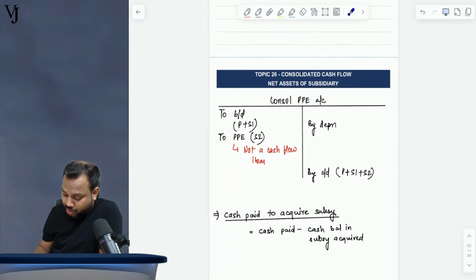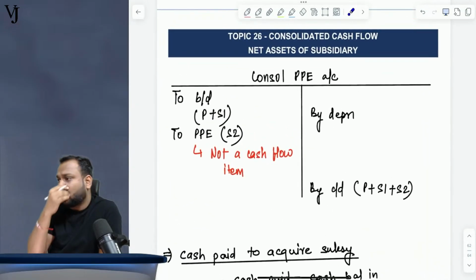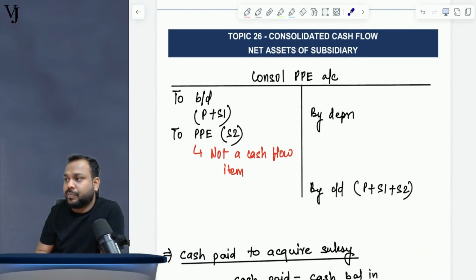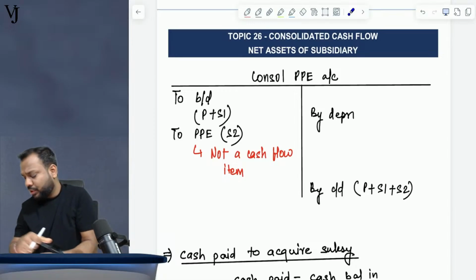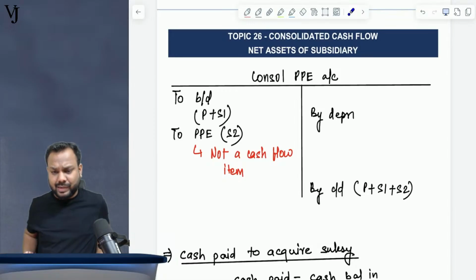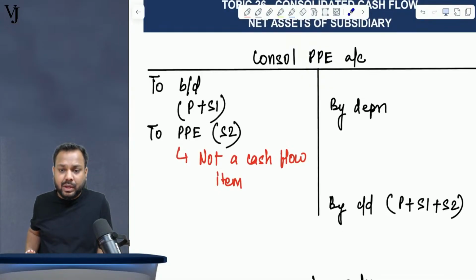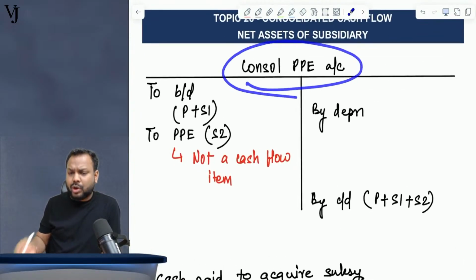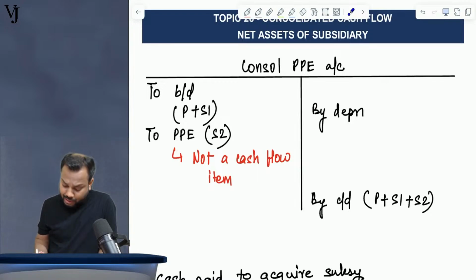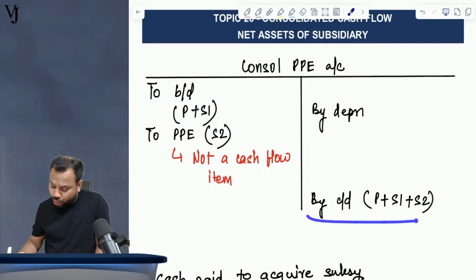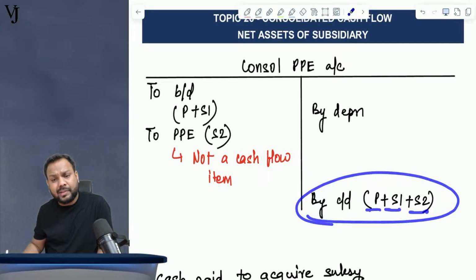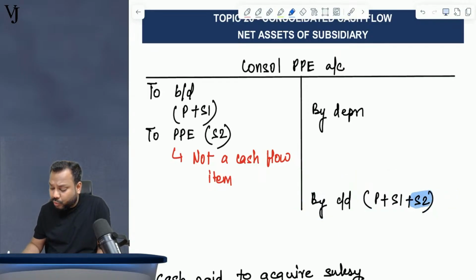Okay. Chalo. Topic number 26 and the last topic for the day, consol cash flow. Now, I have seen students struggling in this concept. Guys, understand. Let's suppose we have acquired a subsidiary during the year. So now understand, when we talk about consol property, plant, equipment, in the opening balance it is parent plus one subsidiary. We have acquired S2 during the year. So closing balance will be parent plus subsidiary 1 plus subsidiary 2, because subsidiary 2 is acquired in the current year.